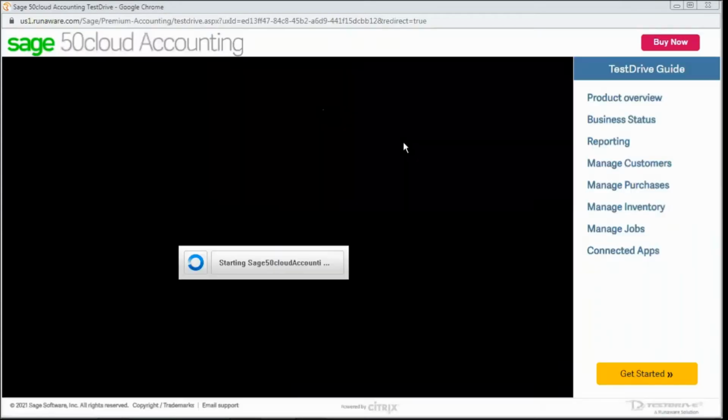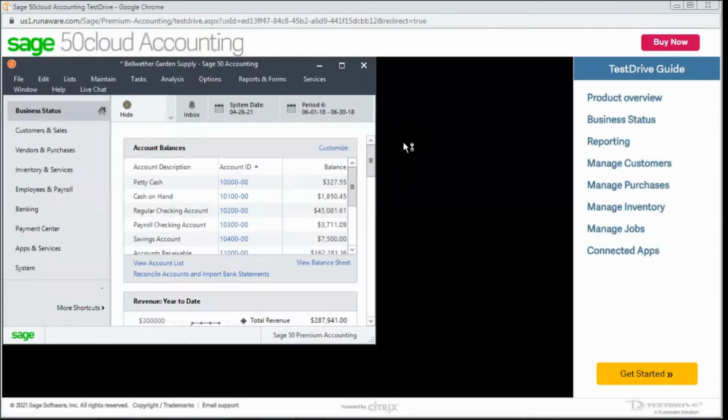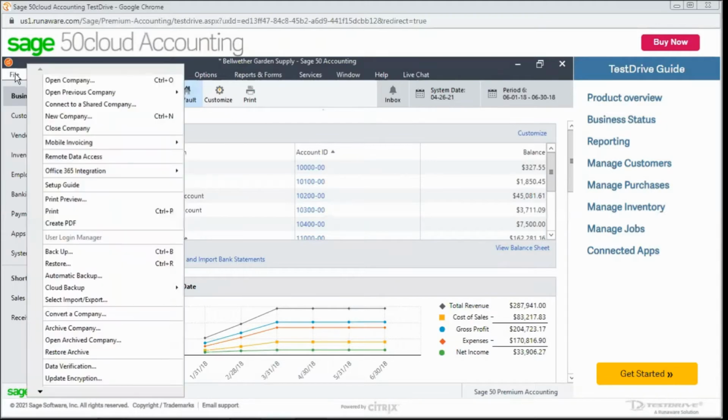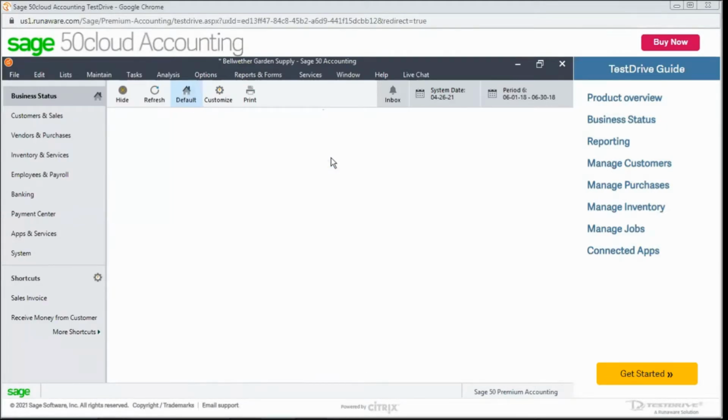Once it's done, click on Continue. The default screen will then look like this. And to import your data, click on File and then New Company, or you can simply press Control key plus N. Again, wait for it to load patiently.